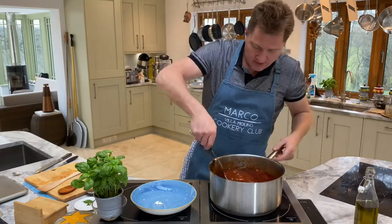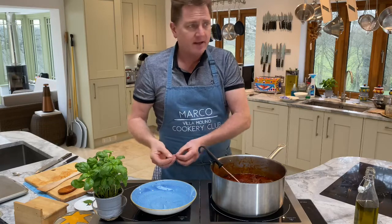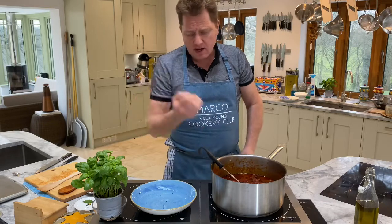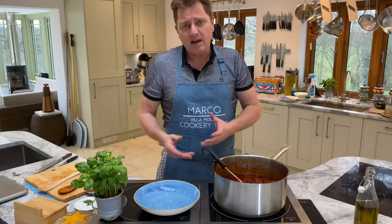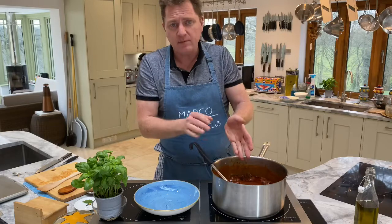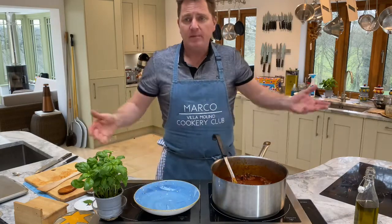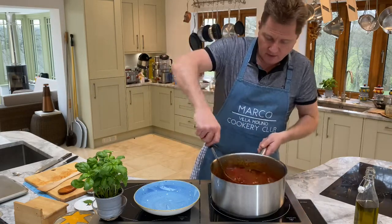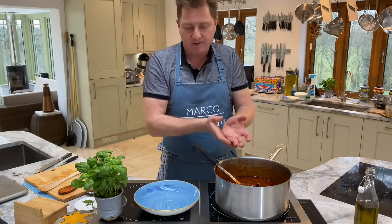Ragu. Now we have nice chunks of beef. You can have that on its own with some bread. You can have that with some polenta, with some pasta, or as a tapas. What else? You can put the meat in a dish, put some mashed potato on top, and make it like an Italian shepherd's pie. Do what you want. You can freeze it in little bags, meat and sauce, so you've got it for another day.